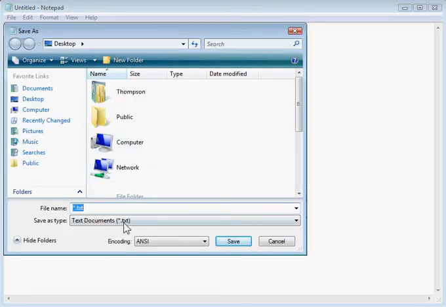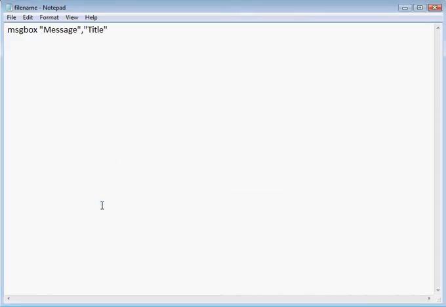So what you want to do is hit Control S or File Save or whatever, and click Save. Then save to the desktop. Click All Files. Make sure it's in All Files, and type whatever you want to call it. File name.vbs.